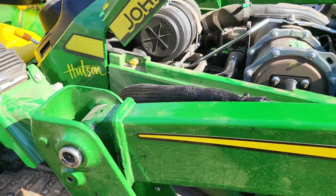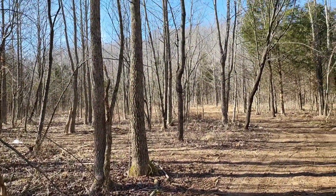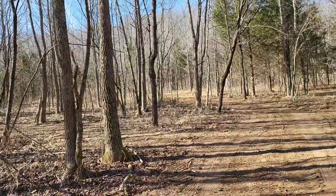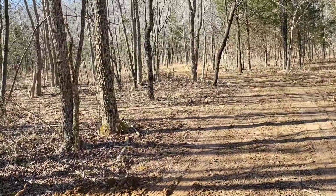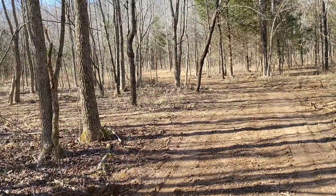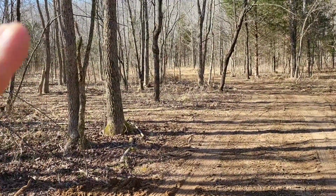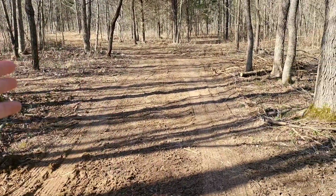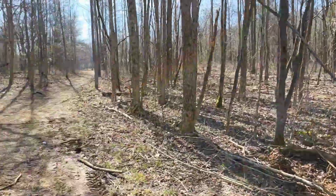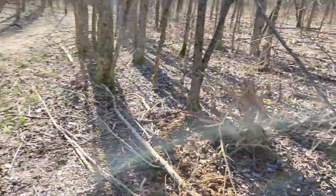So I decided to go with this because across the property there is 33 acres on the other side of the road, and there are some very steep hills that need trails cut, that need clearing, and I needed a tractor that can climb those hills without any issues and still be able to work in a relatively tough environment, like moving big trees and moving a lot of dirt. And as you can see, we've already cut some very wide roads in this property with this tractor and a chainsaw. So just my wife and I. So back up the tractor so I can point some things out.